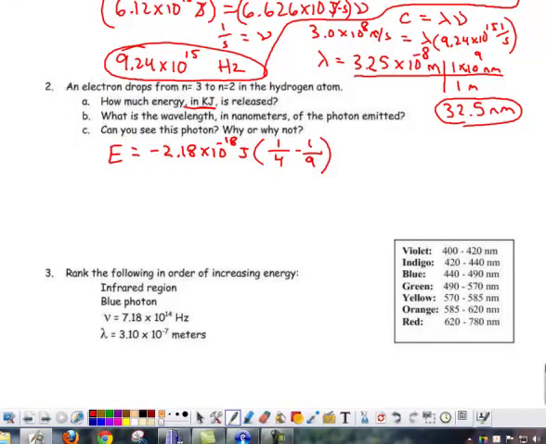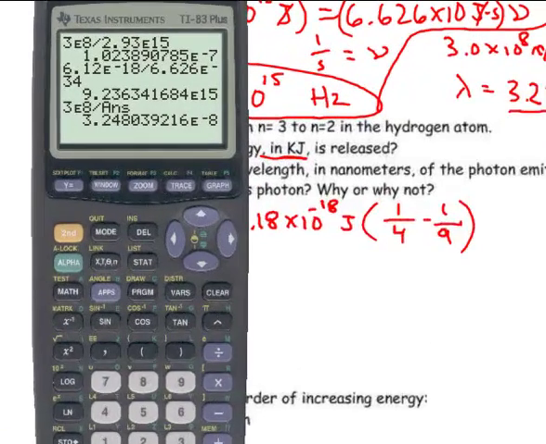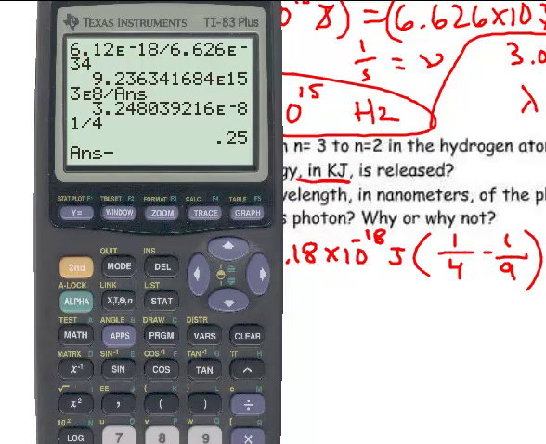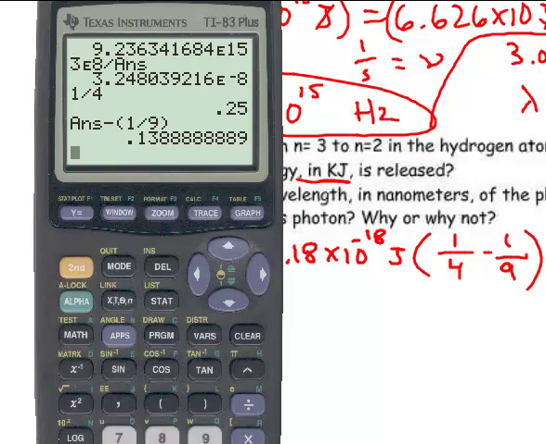So 1/4 minus 1/9. We don't have to do a common denominator because we're going to do it in decimal form. So 1 divided by 4 we know is 0.25 minus 1 divided by 9. However you can get that right, make sure you're getting that right so you're not putting in the wrong numbers. So 0.139 is the decimal equivalent of subtracting those two.